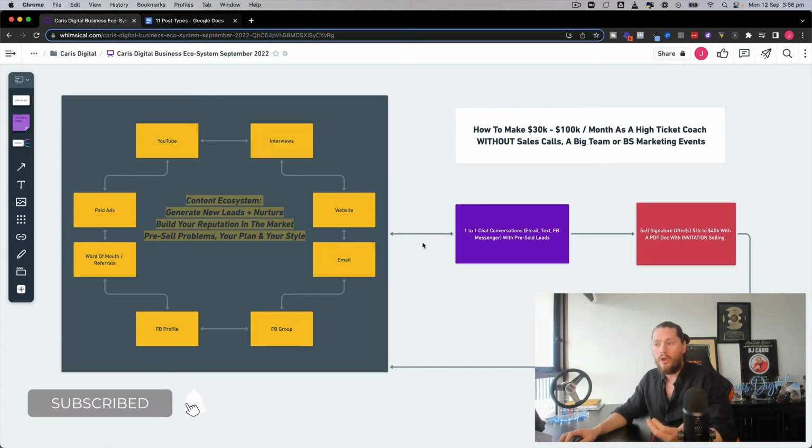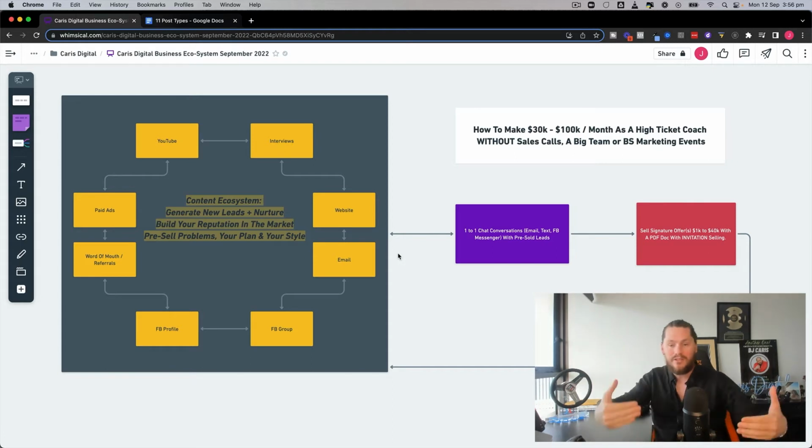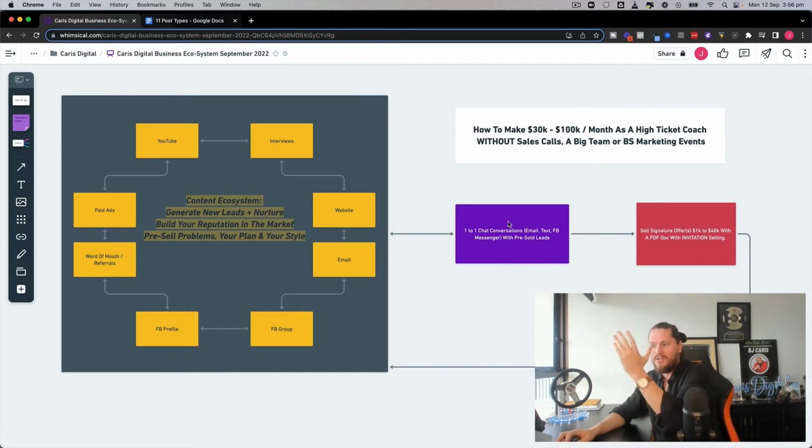And if you're earlier on and it's not giving you enough inbounds, you can go out to your audience, right? Pay attention to who's interacting with your stuff, who's asking questions, who's opening your emails, who's liking your posts on Facebook, on Instagram. You can go out to your audience. Don't be afraid of outbound sales process. Okay, but the whole goal is we build this ecosystem that generates us these one-to-one conversations, and then we can invite them to join our offers, right?